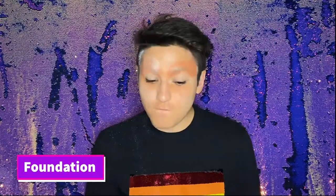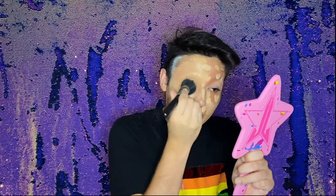Next we're gonna apply some foundation. For drag makeup it's cakey makeup, so you want full coverage. I'm going to mix two foundations: the full coverage foundation from Makeup Revolution and the Fenty Beauty Hydrating Pearl Filter foundation. I'm applying this all over, including on the brow area. The Makeup Revolution is a little bit darker, so I'm adding that on the outer corners of the face. You can mix any foundation — whatever works best for you. I'm using the Morphe 462 brush to blend those two together. When working over your brows, you want to buff — don't drag — so the glue doesn't separate.